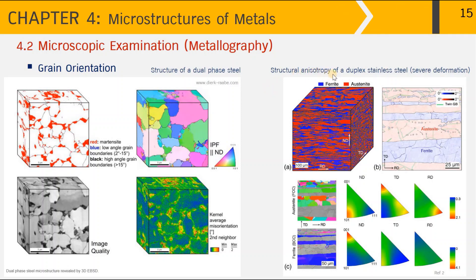On the other hand, the picture on the right shows structural anisotropy of a duplex stainless steel that has been severely deformed — blue represents ferrite grains and red represents austenite grains. The picture to the right shows parallel grains of austenite and ferrite, and therefore this type of microstructure shows anisotropic properties. If the color is dominated by just one color — appearing more green, for example — there is a preferred orientation where grains orient towards a particular direction. We have to be careful whenever using metal components having anisotropic properties.